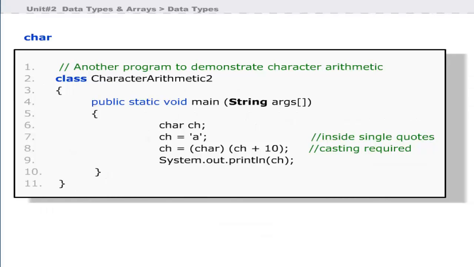In this program, the arithmetic statement is different from those of unary pre, post increment operator and addition assignment operator. At line 8, the arithmetic statement is adding a character variable and an integer. Java performs arithmetic operations in integers. It converts ch into integer before adding 10 to it. The resulting value is an integer. This needs to be converted back to character. This is done by using cast operator that converts the result into the target data type. In this case, we used char to convert the result into character and assigned the result to character variable ch.